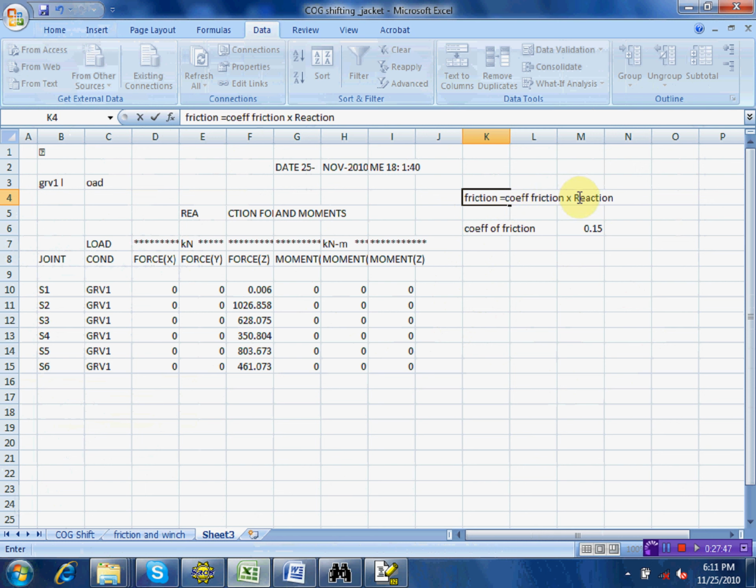So I will compute the friction here. So I will put here Fk, meaning friction kinetic. So I will compute equal to mu, coefficient of friction, multiplied by normal force, which is this. But I will make this automatic with the coefficient of friction. So I will put the dollar sign in between.